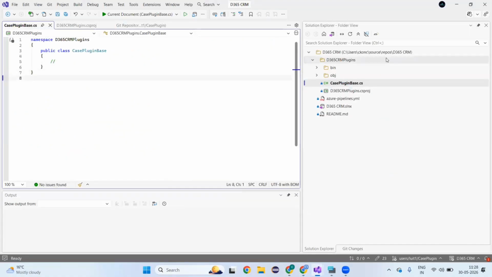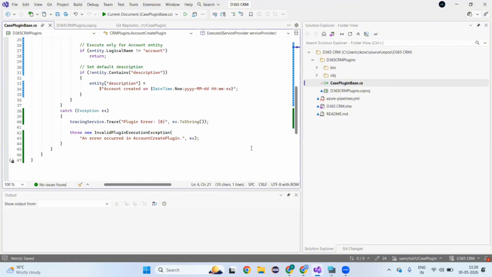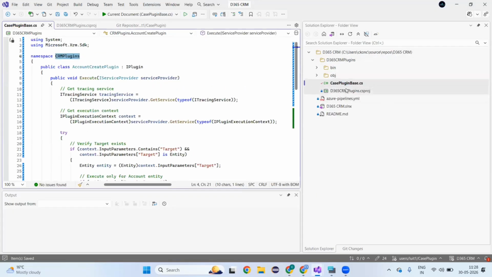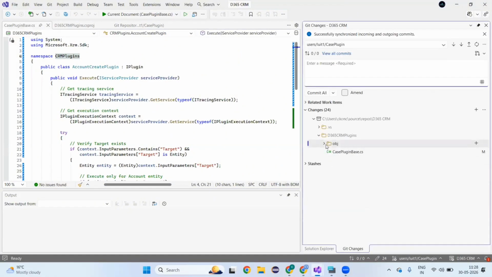So let me press Control A, Control V. Now it has a name, plugins, everything. The namespace, if you want to rename it, you can rename it. Otherwise, you can go as is. Now I just made my changes. Whenever you make any changes to an existing file, you get this color indication of changes. These are the modified files. These debug and release files are the dirty files, so we don't need to worry about them.